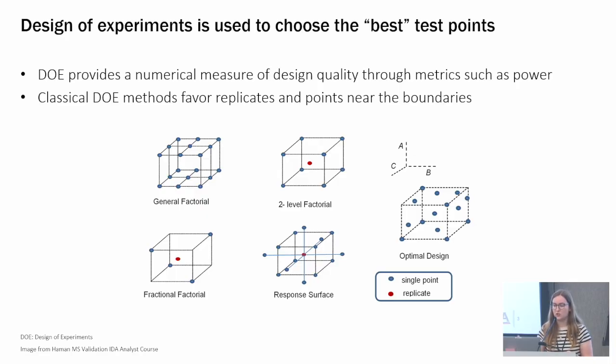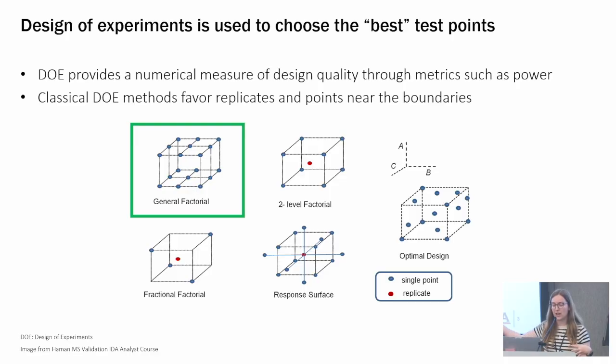So to demonstrate that, I've shown some classical design of experiment methods on the screen, and I'll point out in particular this general factorial method. So if you imagine this cube you see on the screen as plotting three different variables, A, B, and C, where A is the height of the box, B is the width of the box, and C is the depth of the box, and you imagine these blue points as test points that we've chosen, you can see that the blue points, the test points that we've chosen, are all on the outside of that cube, or in other words, are on the boundary of the space, which means that if there is something interesting happening on the interior of the cube or the interior of the defined space, we're not going to be able to model it very well.